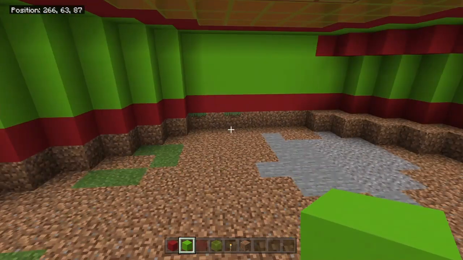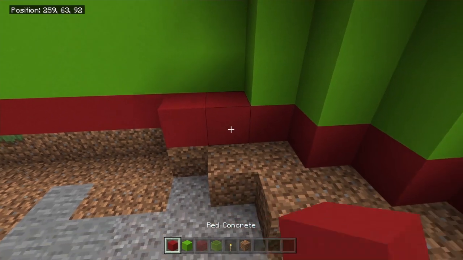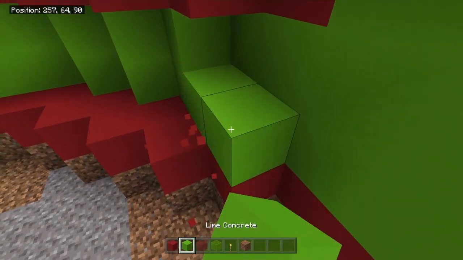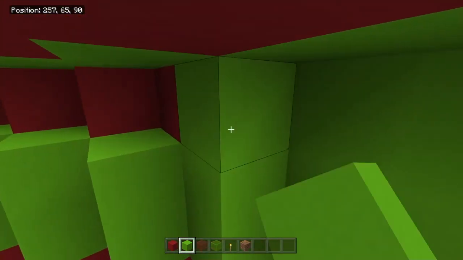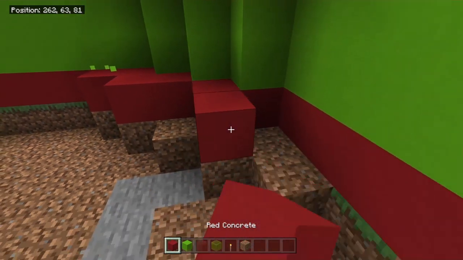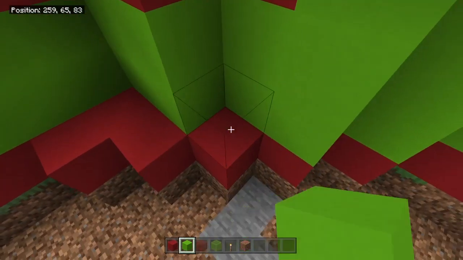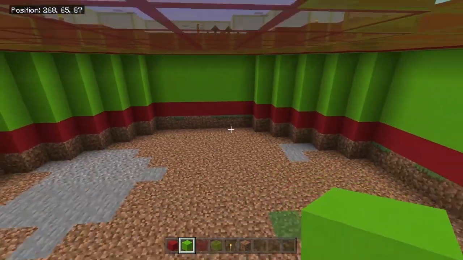Okay, so that's done. And then let me just go check everywhere else. So there's a total 1, 2, 3, 4, 5, 6, 7. 1, 2, 3, 4, 5, 6, 7. So yeah, we do that everywhere, in all diagonal parts. Oh, that needs to be lime. Cover up the red concrete. Like that, and then that is done.